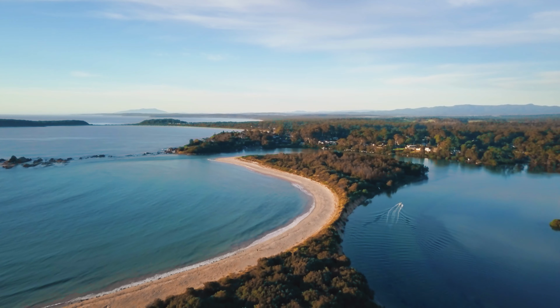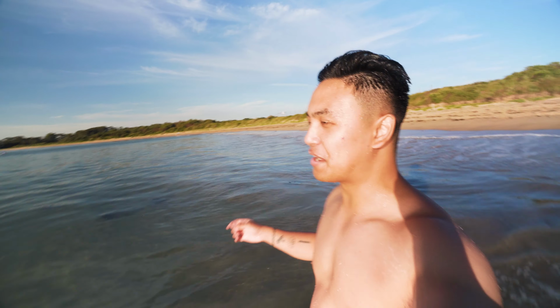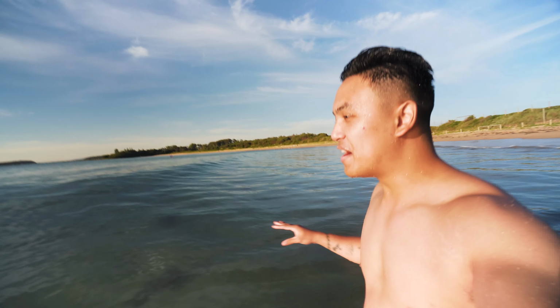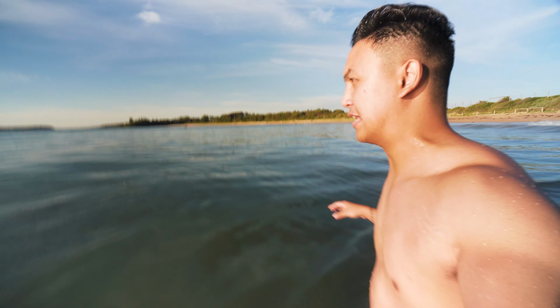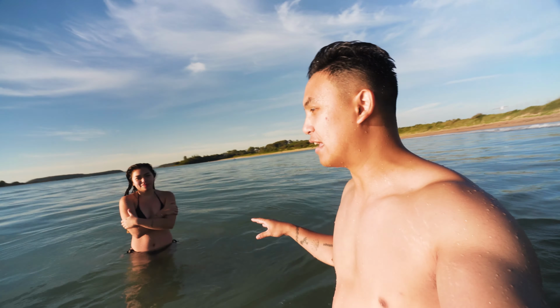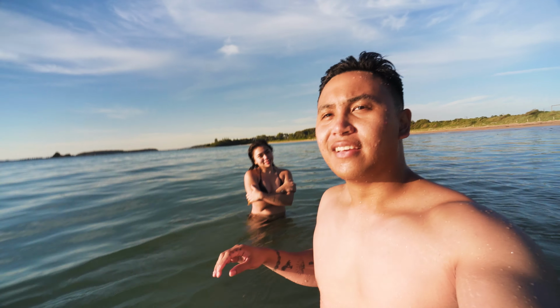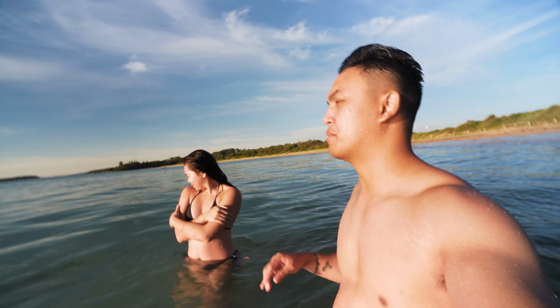I'm gonna take you guys with me. I didn't bring my GoPro, so I'm actually using my Sony camera. I gotta be a little bit careful with this one. The good thing about Phillip Beach right now is it's so calm. The waves are small. It's giving me the El Nido vibes when Alex was kind of floating around on Nacpan Beach. One of my favorite beaches, probably my top favorite beach right now.